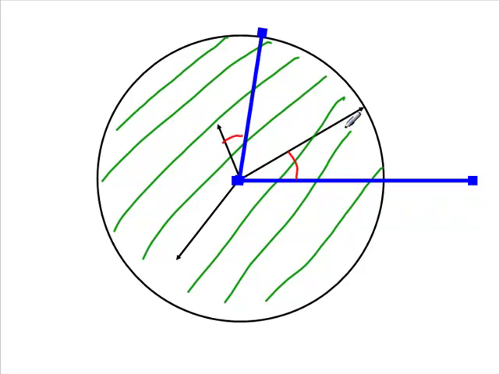That is what we call the angular displacement from a certain starting position to where the object is at that point in time.